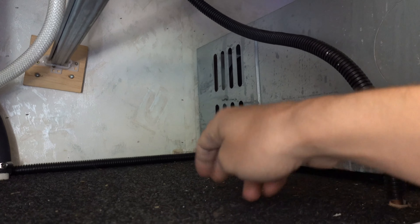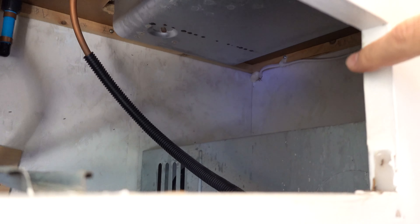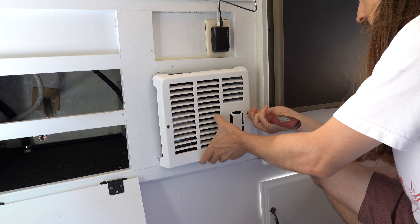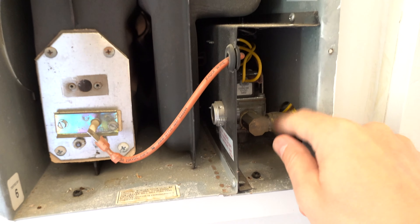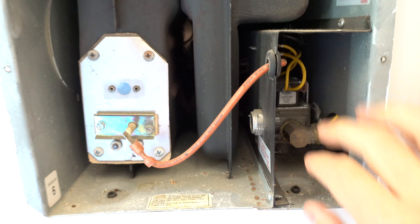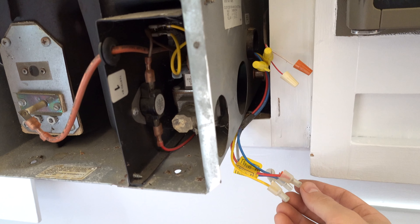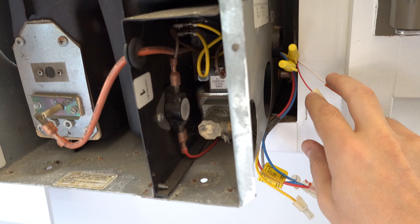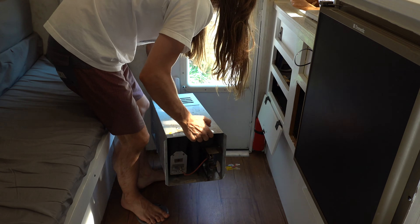Here's the front of the furnace. If you look back in here, you can see it goes all the way to the full width of this side of the camper. It would be really nice to not have to have that in there and to be able to access all of this space up above it. Looks like I'm going to need to take these screws out and disconnect the propane. I've already disconnected the main tank and taken it out of the camper, so no worries there. This just had a 12-volt DC coming in from the side, and these two small wires go to the thermostat — I've clipped them and capped them, and it should be ready to pull out.